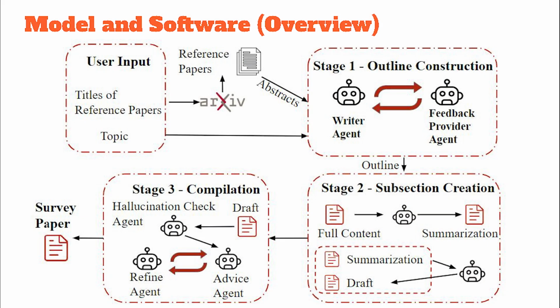So we designed a multiple stage structure to generate a survey paper. At stage 1, agents only read the abstracts of every paper and write an outline structure of the survey. Then at stage 2, each section is written by an agent providing more specific knowledge on the cited papers. Finally, we compile all the sections, check for hallucination, and refine the final version. Every agent we use here is GPT-4o.